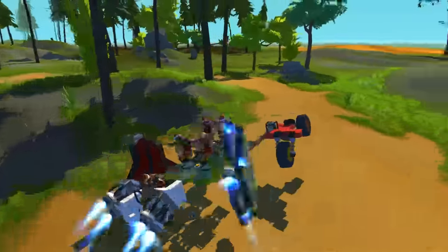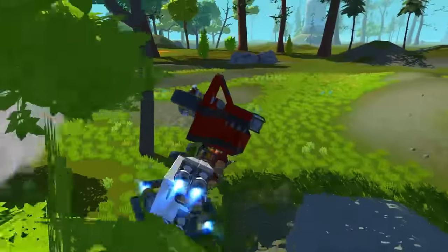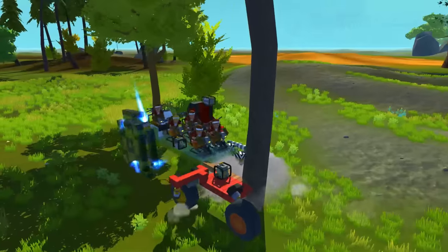Where are we going? Should we go for the tree? Okay, so let's set up an objective, maybe. Can we do that? I don't think any of us are steering. Yeah, it has a mind of its own. I've been steering. I just kind of don't know where we're going.